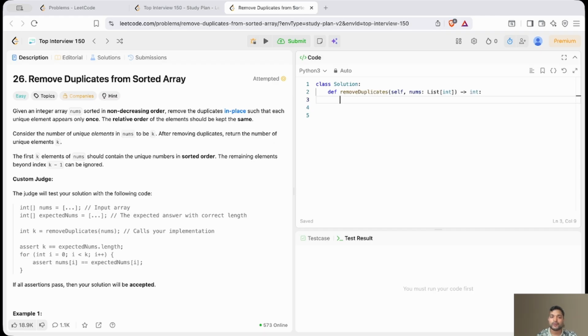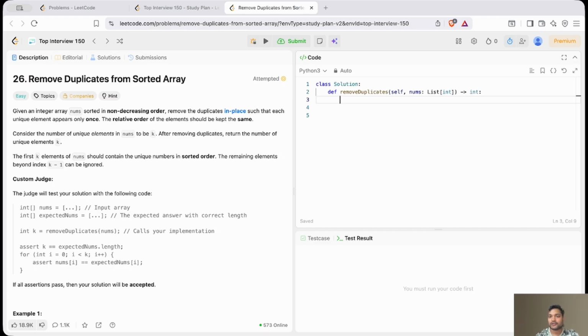As we saw in the previous problem, the inbuilt remove function is very expensive, because it goes through the entire array, finds the first occurrence of the element we want to remove, removes that element, and then moves the next elements one step forward. That's how the inbuilt remove function works, and that's why it's very expensive. So we're going to optimize the brute force approach and see whether, without removing elements, we can remove the duplicates while preserving the order.